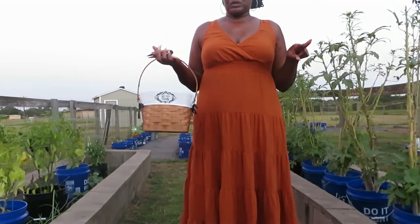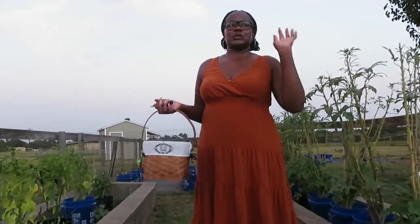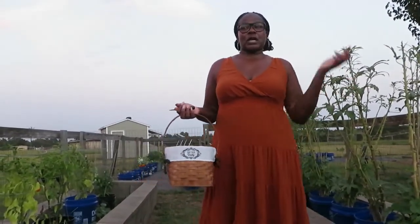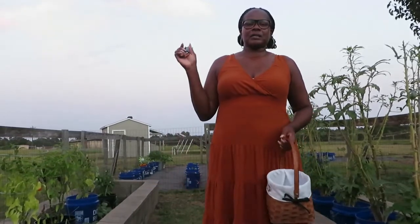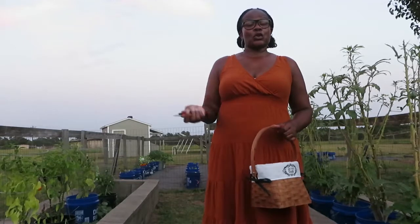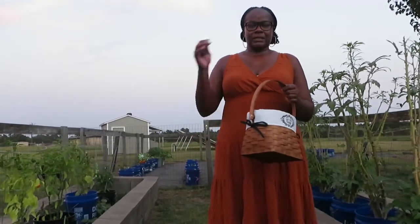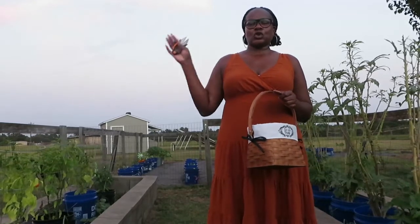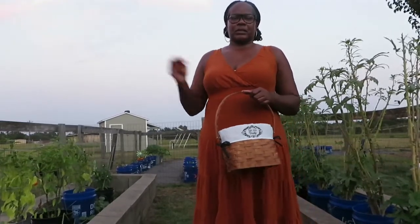The meat is actually going to be some chicken that my husband smoked in the smoker yesterday, and some smoked beef short ribs that we put in the slow cooker this morning. So again, this is the beginning, and I'll show you a little bit through the process and then the finished product. So stay tuned.